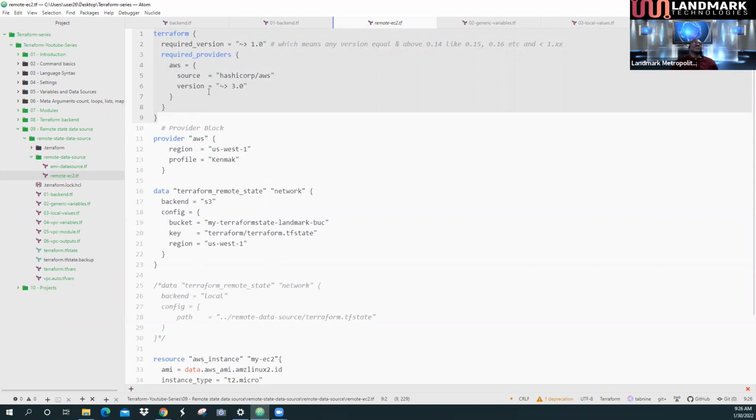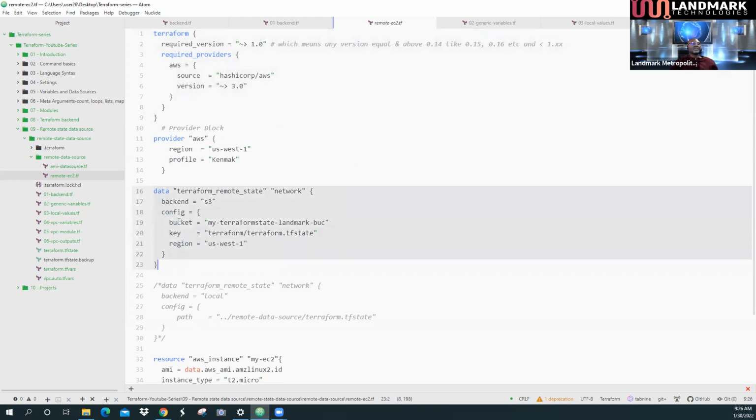So therefore, the expectation is it is going to save this state file locally, right? So we have our provider, but then we have this data block. The data block is called Terraform remote state. This is the resource type, Terraform remote state.